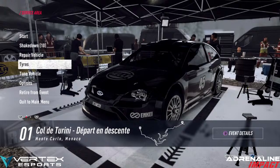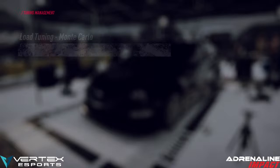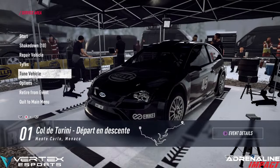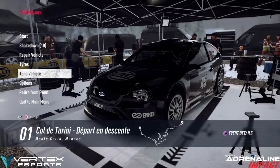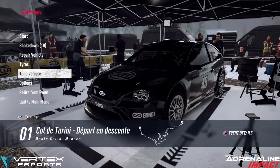So this is what we're going to do. We are going to do winter tires with a spare and throw on the tuning there. So far I haven't got a definite winter and definite dry tuning, simply because I don't think that's going to be very useful in Monte Carlo in Dirt Rally 2 in any way. I'd like to set the car up basically halfway between the two, so I'm prepared enough for the snow, prepared enough for the tarmac and, you know, ice or whatever else comes in the way. But yeah, that's just going to be it basically.